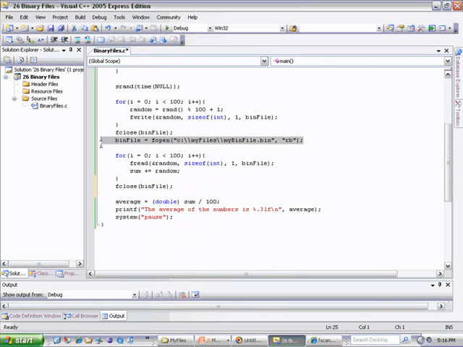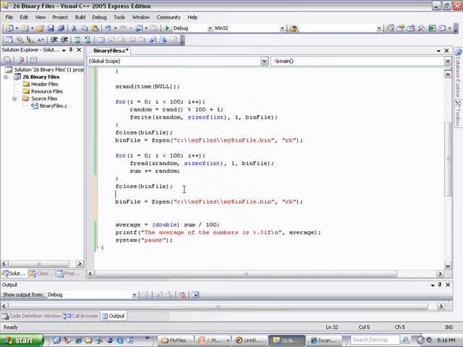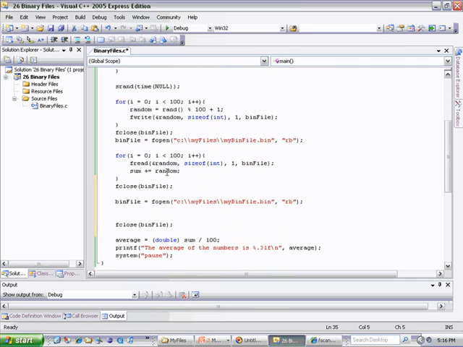So we're going to open the file. Yes, that is the file that we just closed. We're going to close it when we're done with it this time, and this time we're going to fread, and we're going to read into the array I just made called all.